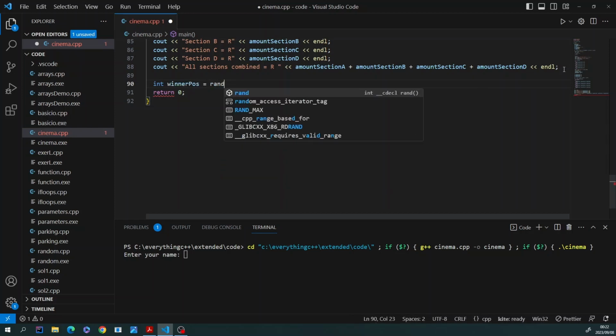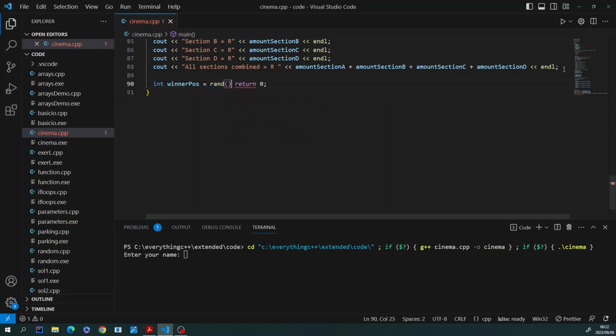So we'll say rand, that will give you a random number, and it can give you a random number anywhere between 0 and the maximum value of the type int. So now to make sure that it is within the positions that are available.